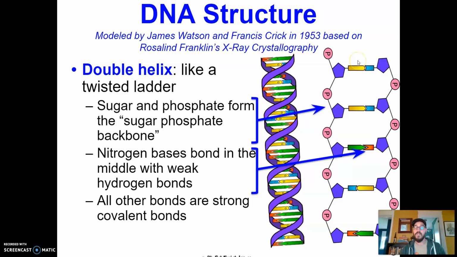Since the way DNA works is something needs to come in here and actually read these little bases. Remember yesterday I said these are kind of just like a sentence, okay? Because something actually needs to get in here and read this and kind of unzip this. These bonds in the middle are actually really weak hydrogen bonds. So they're very easily broken. It's very easy for something to come in here and start reading these nitrogenous bases. It's one of the coolest things ever.